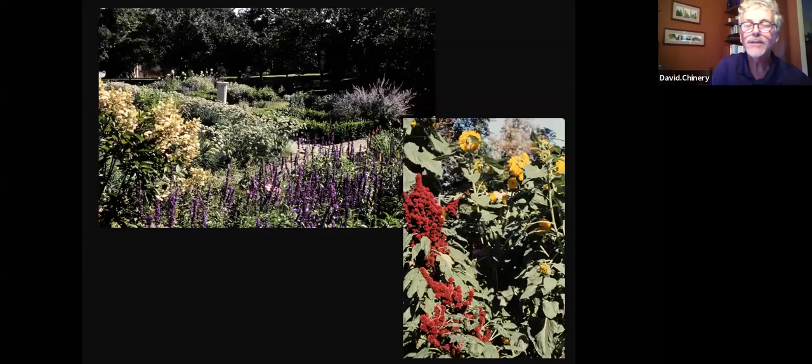And the gardens really look great in the summertime too. There's lots of annuals, lots of bulb plantings there. And they do a great job. And again, this is a garden that's really done on a shoestring budget. And it's really quite a lovely place. So that's a shout out to the Pembroke Mansion.